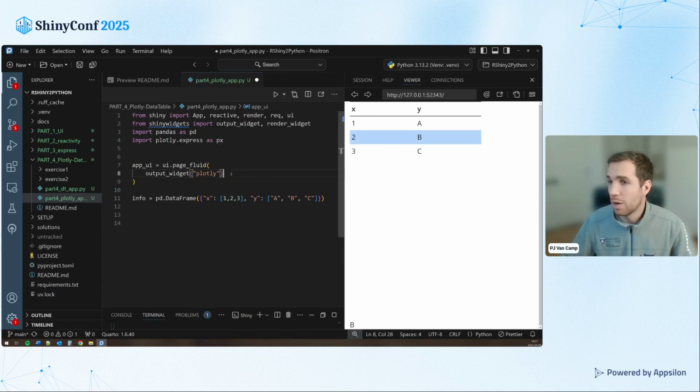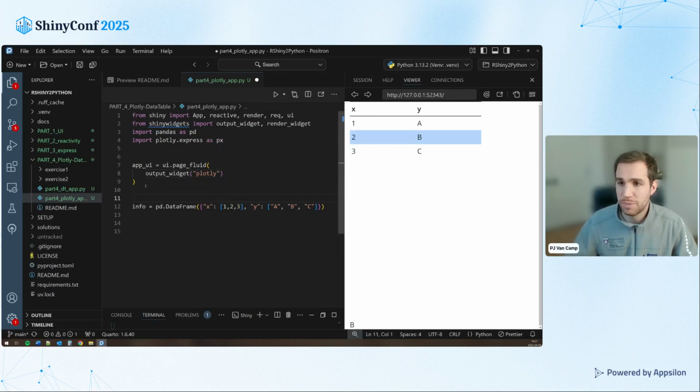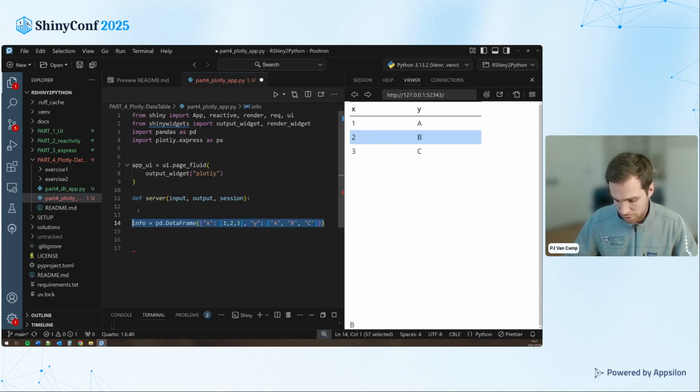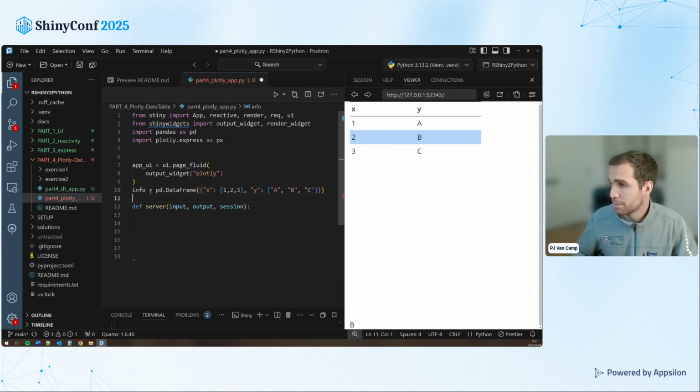And then we can now create a server function. Let me move this again outside of the server function. Here in the server function, we can add our new Plotly plot. In this case, our Plotly plot is called just Plotly.